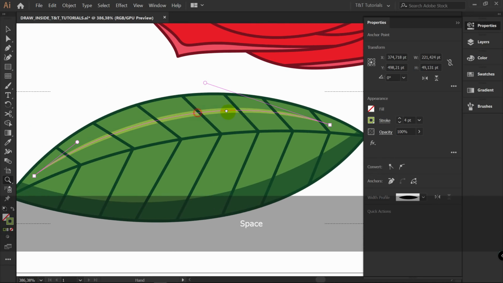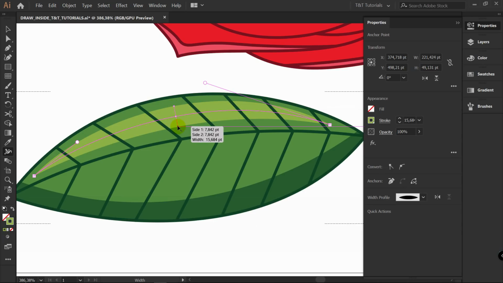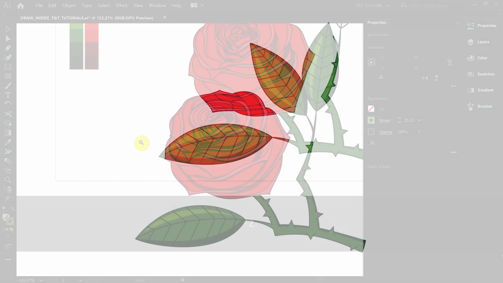This is not all. You can use width tool here. Shift+W for width tool. And now you can play with proportions of this highlight. You can do it even like so. To make it look more interesting.